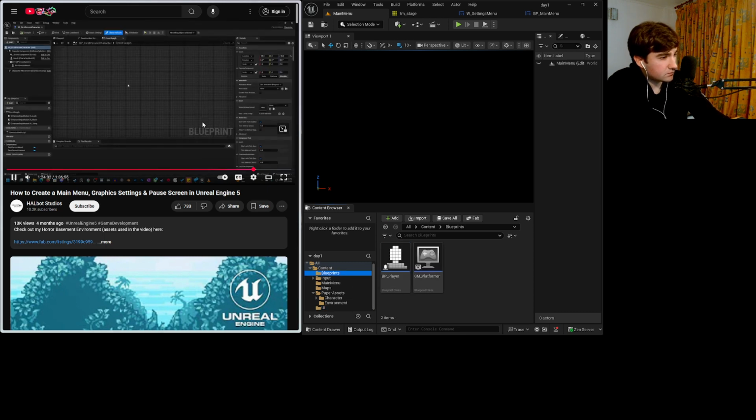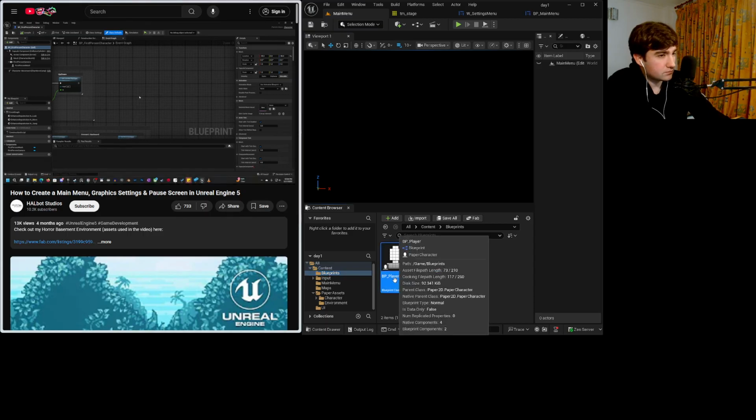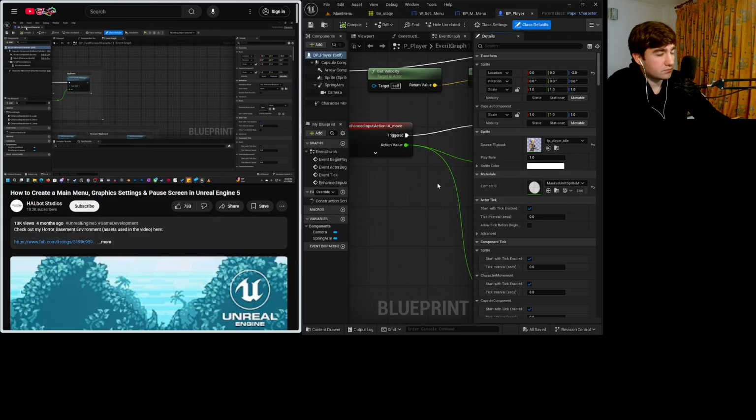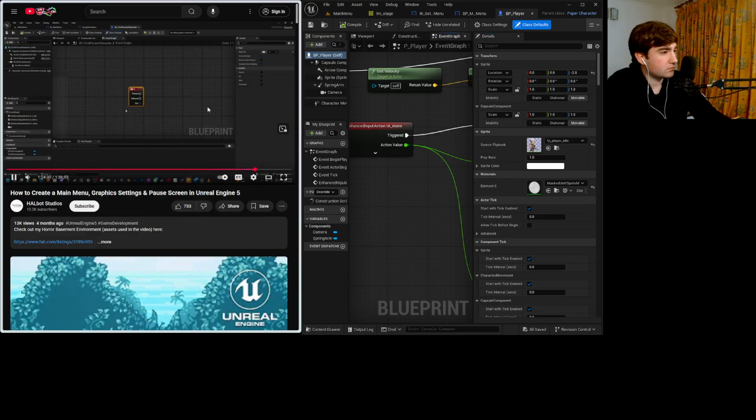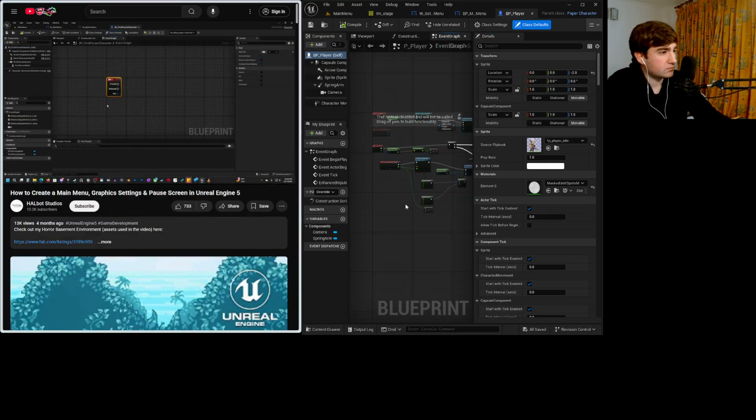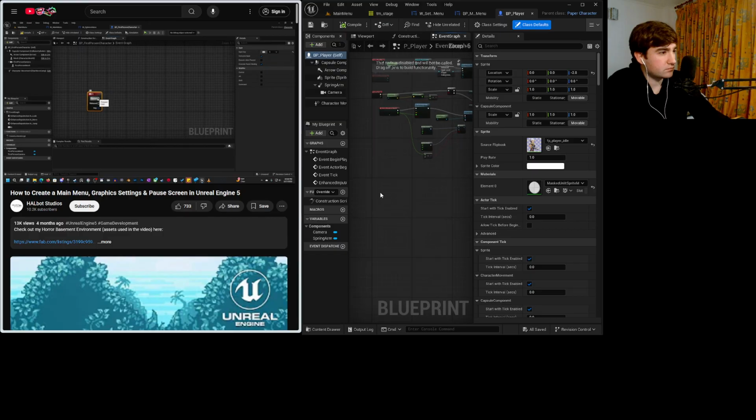first-person player or first-person character here, and we need to add a way to press a key to open the menu. Usually that would be escape, but in this case, just to make it a little bit easier for us, I'm just going to use the Q key, and I'm not even going to create a keybind for this. I'm just going to right-click and just type Q keyboard so that we get this. If you're doing this in an actual game, I would recommend to make an actual keybind for it, but this is fine just to kind of test things out here.